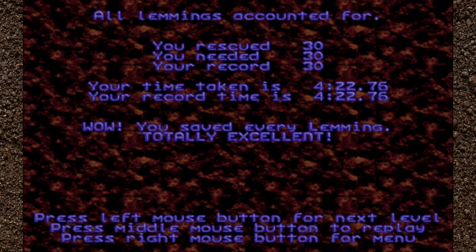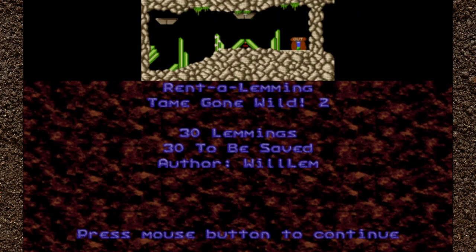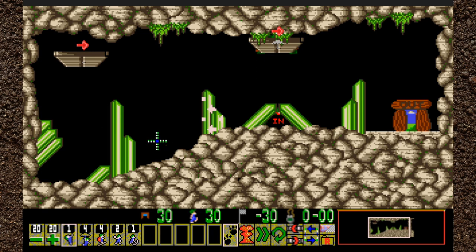All the lemmings accounted for. Totally excellent. That's 5% of the game beaten. I feel accomplished already. Let's move on to Rent-a-Lemming. Again, 30 lemmings, and we have to save all of them, and the author once again is Willem. I think that's going to be a common thread through these levels. Do you think that Willem is going to be the author of them? Let's see. So what have we got here?